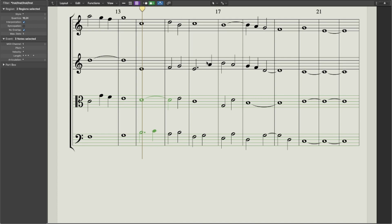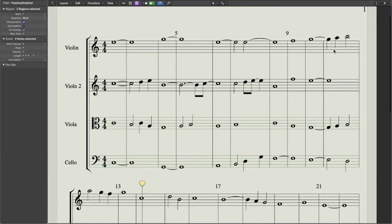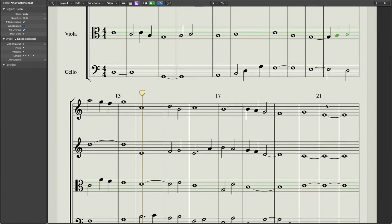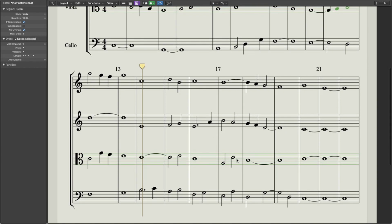So that's a really, really good way of giving emphasis to parts, and those bars as well, bar 11 and 12. So we've actually got the same part in the violin and the same part in the viola. They're just in octaves, and the rest is just adding the harmony. So static parts, that's what they do. They add harmony, they add interest.